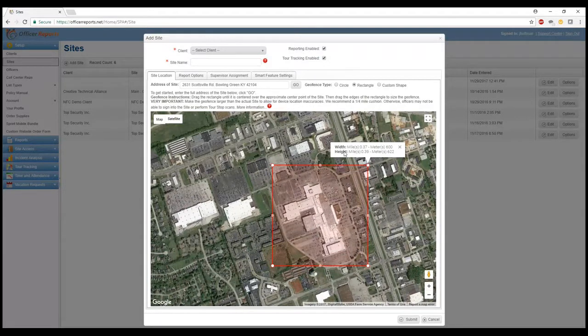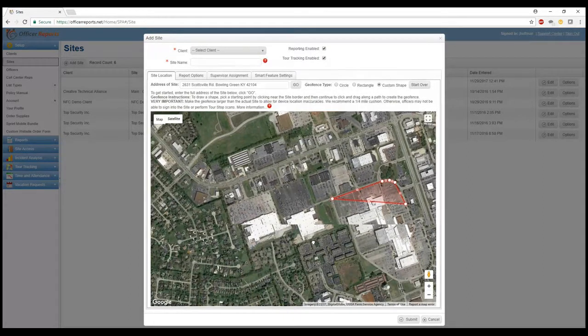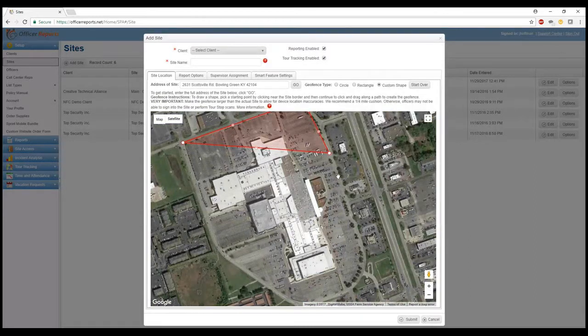So what we'll then do is we'll decide to go ahead and use a custom shape. Click on the custom shape option box. And then we'll start in the corner here. You can simply click on the first area, add a dot. We'll go ahead and go over here, add another dot. Add one in this bend here. Take this out a little bit. And as you see, when we're adding a custom shape, it's super easy to do. Just continue adding little dots here.